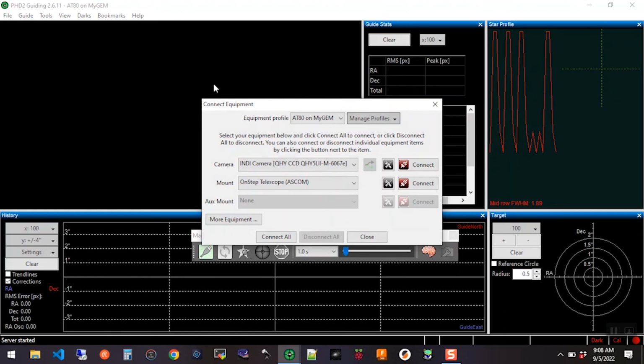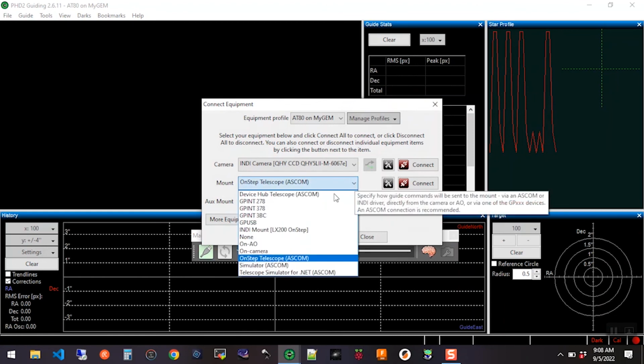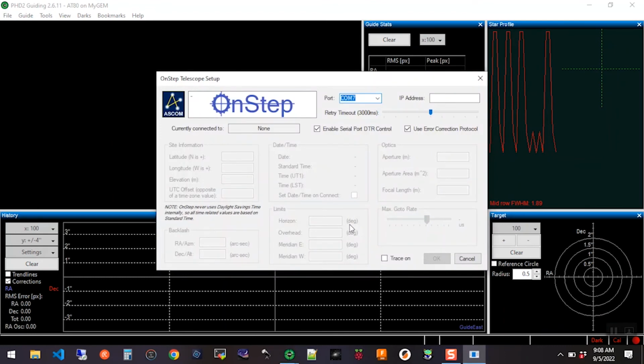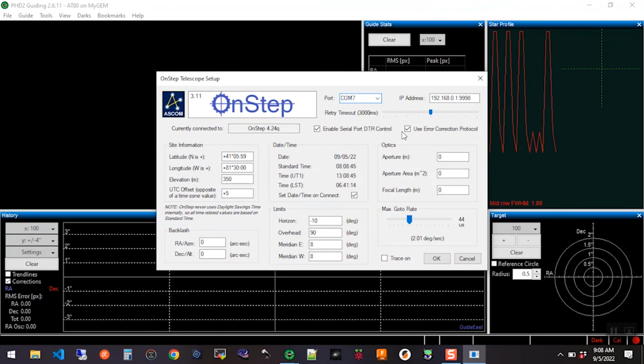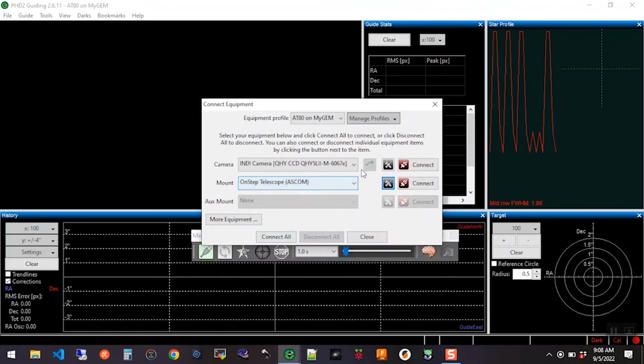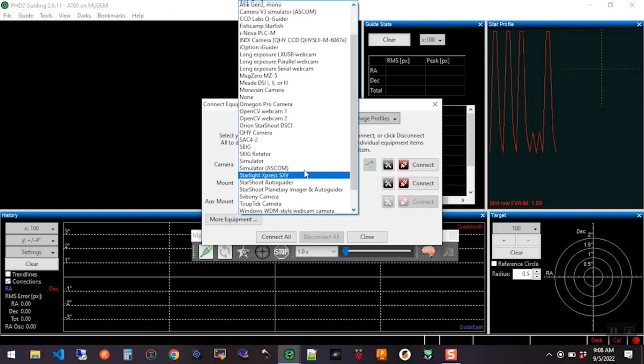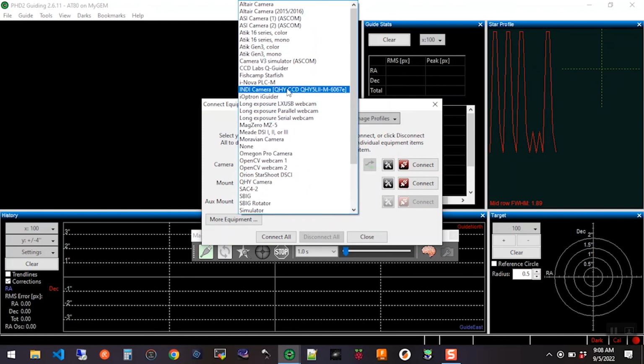So under equipment, you will want to again pick the ASCOM OnStep telescope, and you can do configure, and you will see that familiar dialog box that we're used to seeing when using ASCOM. We'll hit OK. From here, I am just bench testing, so I do not have a camera hooked up. I suppose my webcam. But there are ways of connecting to remote cameras. INDI, I personally use INDI over ASCOM.